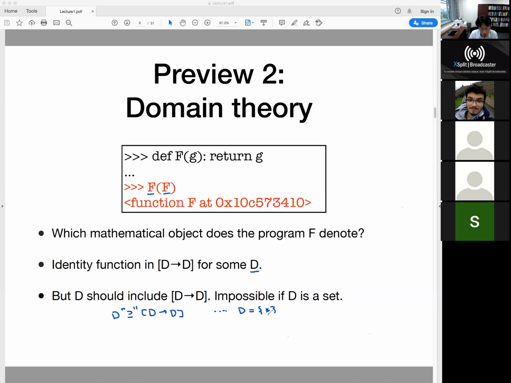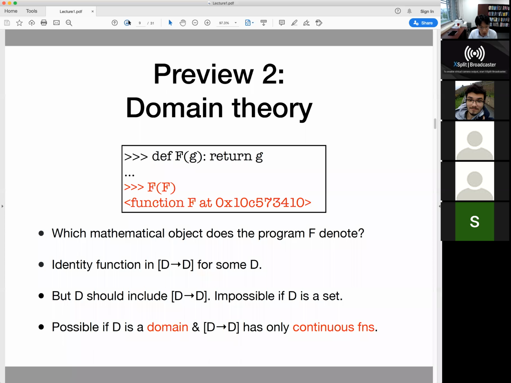But if D is not a singleton set, this relationship will never be true, and that's one of the things you prove when you study set theory. But that's what's really happening in programming languages: you can define a function f that can be applied to any function in the programming language. So something interesting is going on in programming languages.